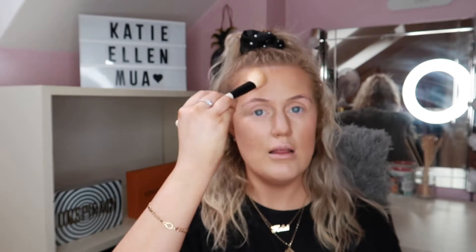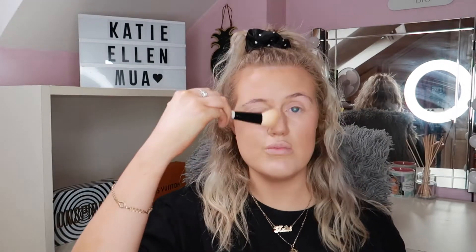The next bronzer is the Benefit Hula Bronzer. I use the brush that comes with it and put a tiny bit on the sides of my nose. I never really contour my nose much — I don't really mind my nose, so a little bronzer just to tie it in is fine. Then I go in with the Hula to contour because it's a much cooler tone than the NYX bronzer. Using the Charlene Collins angled fluffy brush, I buff just a little bit across the chin and forehead.